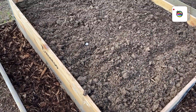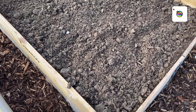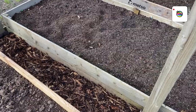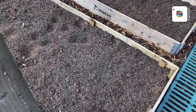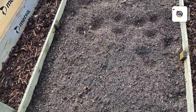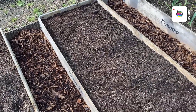This one I haven't got a clue yet what I'm going to put in — probably might even put a couple of courgettes in there. And this one I've not got a clue either. I never have a plan on what I'm going to plant where, of course it never ever works. So that's it — this one is probably where I'll put my courgettes, just put two in there.